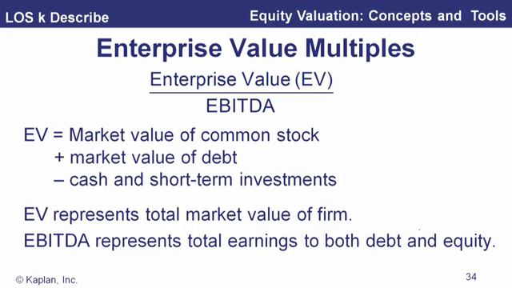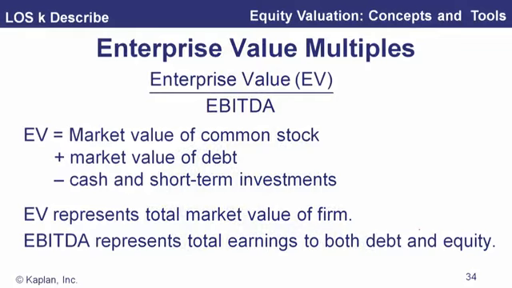We're not going to subtract the value of debt here because the value of the debt claims and the value of the equity claims, that's the total value of all the ownership claims and liability claims to the firm. And then we're going to take out cash and short-term investments. Why are we subtracting that out? Well, we're kind of looking at what a firm would have to pay to buy all the common stock and all the debt of a firm and take it over that way.